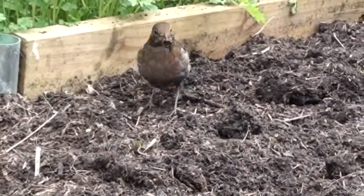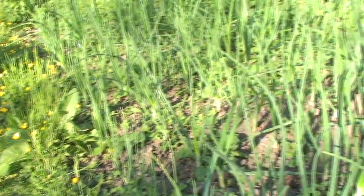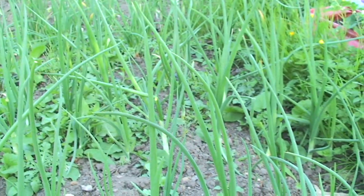Now one of our other staple crops is onions, and we've got those planted out on bed 1 here. Now we've doubled the amount of space that we've got put over to onions, and we've also added in the shallots and garlic on this bed as well. And as you can see, it does actually need a bit of weeding, which is one of my jobs that's coming up to be done.